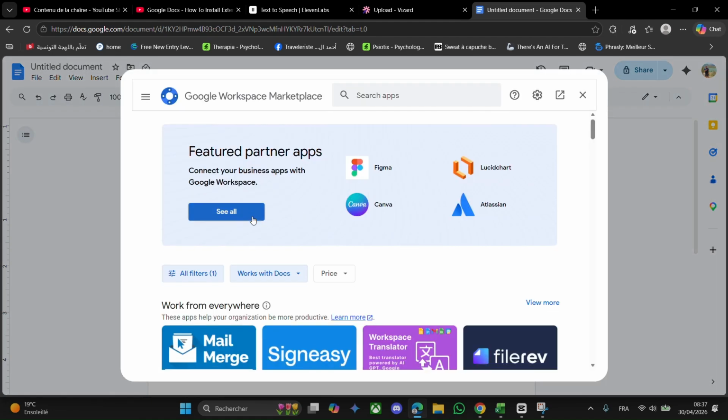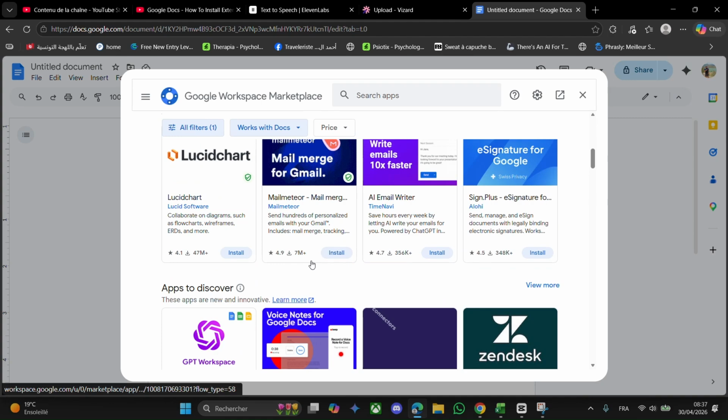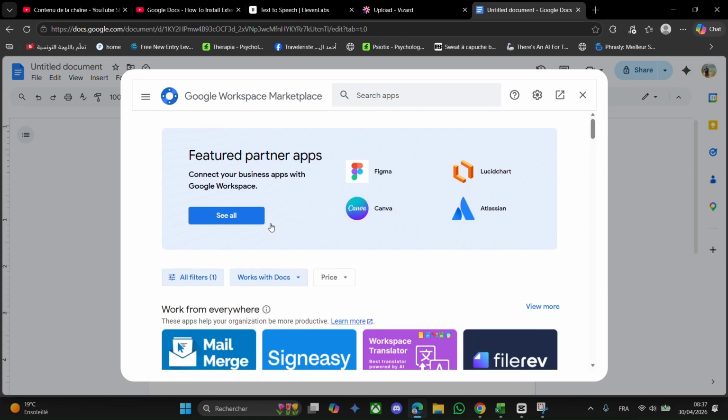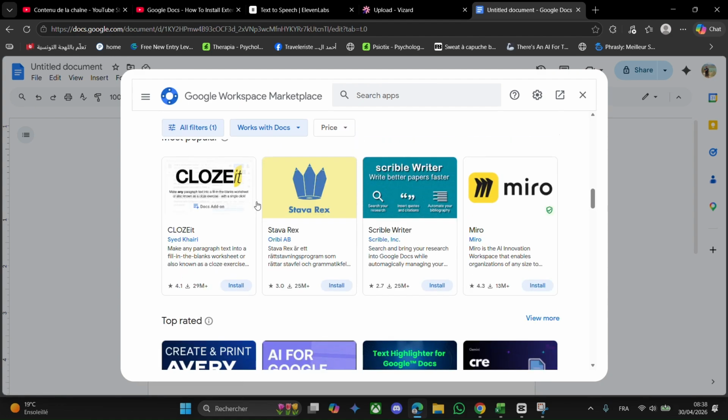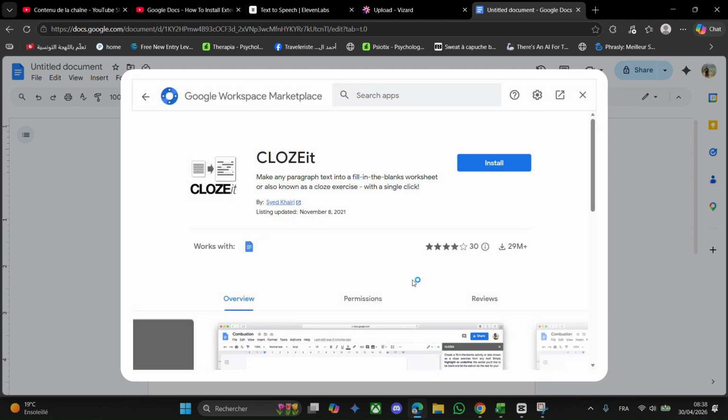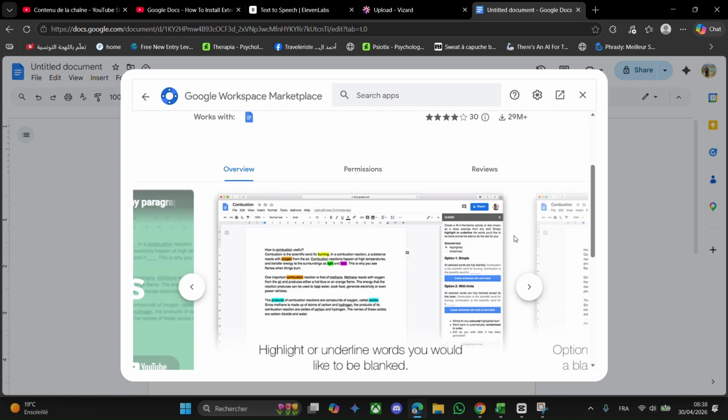So here we'll find various types of add-ons, so anything that apps offers, for example Canva add-ons, Figma add-ons, Atlassian, etc., MailChimp. So just click the add-ons that suits your needs and you wish to install. Click on it and click on install. This will install the add-ons on your Google Doc, and it will appear on the right sidebar when editing and creating your document, and you'll be able to access it when you need it.